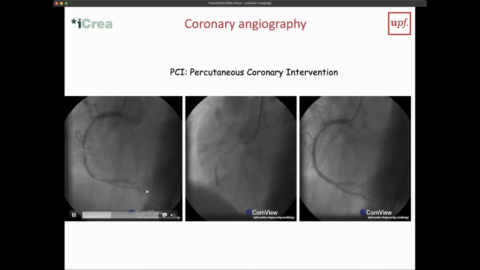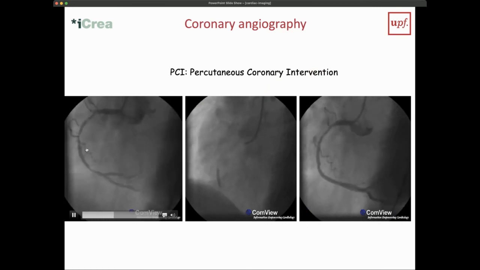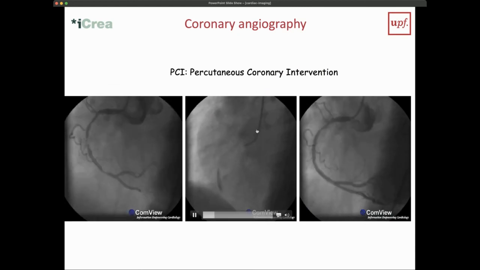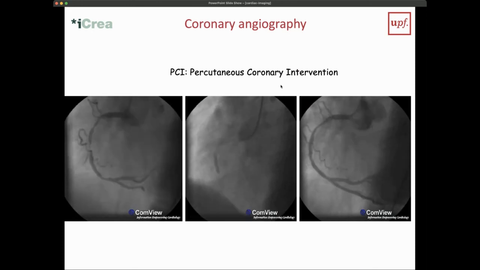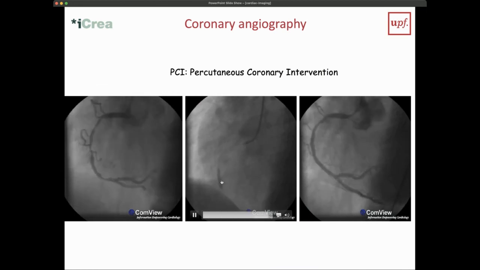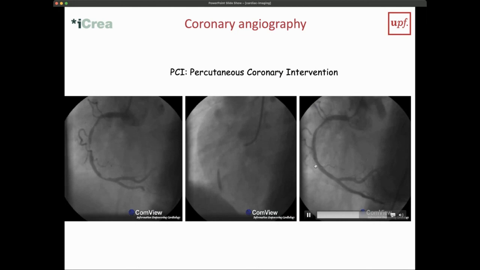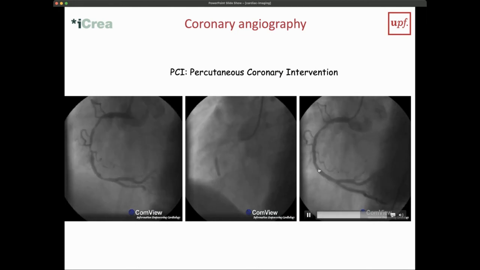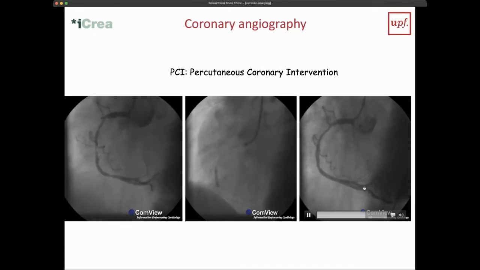And in order to do that, obviously, we also need imaging. So here you see the same patient that I showed before, who has this big narrowing here. During the treatment, we use the imaging in order to do the treatment. We put a catheter through this bigger catheter. We put a wire. We put a balloon here. So you see the balloon is inflated inside the stent. And then after the stent is placed, you see now that this vessel is actually reopened, and you see a much better flow going throughout this vessel.